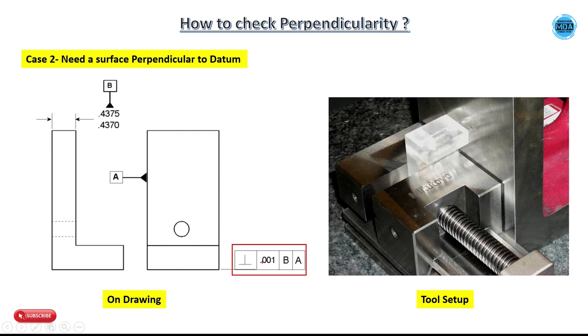In the tolerance zone of 0.001, this also forms a two parallel plane tolerance zone. Now coming to the tool setup. Here I have taken datum B to the thickness, so for holding the workpiece, the datum simulator will be the two blocks, this one and this one. This one is a fixed block and this one is a moving block, or you can select a C clamp also. So I am holding this part from both sides, and this side surface is datum A. Now I will check with the help of a dial indicator the perpendicularity of this surface with respect to primary datum B first, and then with respect to datum A.